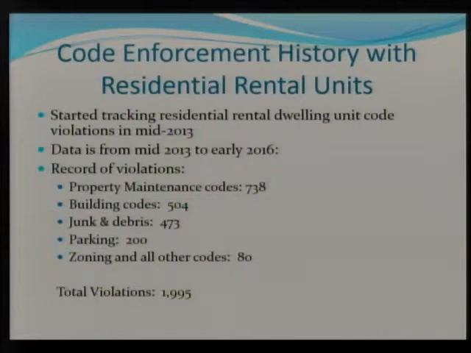So with the new software that we installed, we started tracking rental units, code enforcement in the last 2.5 years. You can see we've had almost 2,000 violations recorded at this point in time. Many of them are property maintenance codes. That's a common thing, but building code, junk and debris, we're talking almost 2,000 violations, and I'm sure we're over 2,000 since the time we actually ran that report, just on residential rental units in the city.